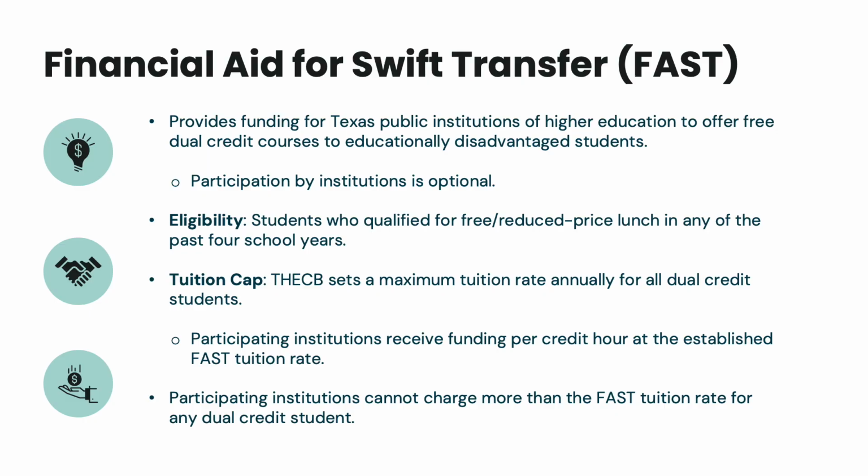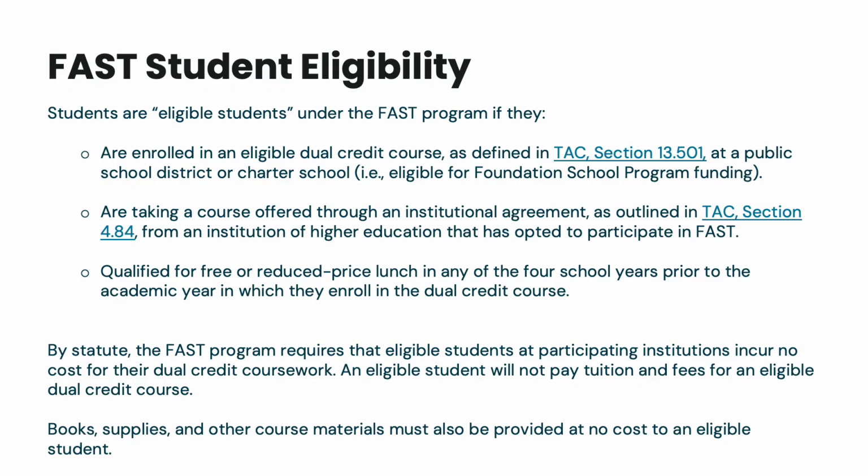They've gotten better. I think we're in year 3 now. 3 or 4, it all starts to run together after a while. It has gotten better each time we've gone through the program. But students who qualified for free and reduced lunch at any time during the past 4 years of their high school are deemed eligible for FAST. And so when they're enrolling at the institution, all tuition and fees are waived for the student. And that does include textbooks. So really a student all in, if they're qualified for FAST, an institution cannot charge anything to that student.